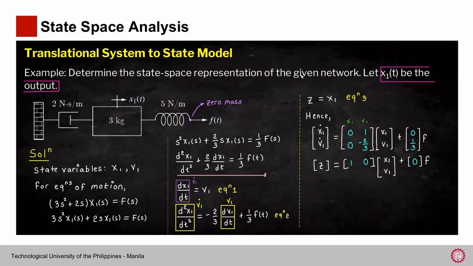So as I've said, no? So translational system, guys, it's a lot easier para ma-figure out mo yung kanyang state model. Hindi siya kasing hirap ng circuit, because sa circuit, you need to perform some circuit analysis pa. So ito, very straightforward. So the steps are, number one, identify the state variables. Number two, write the equations of motion. Number three, derive the differential equation. And then number four, set up the variables, get the derivative of state variables, and then you can write the corresponding state model. Okay? All right. So yeah, that's it guys, for the translational system to state model.